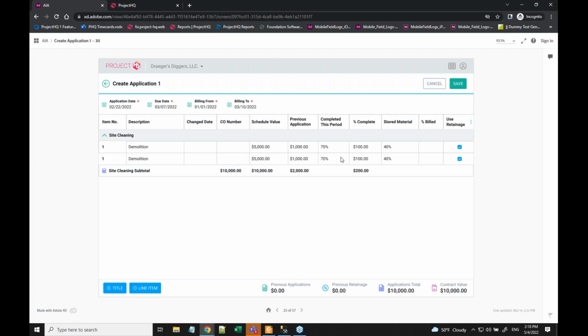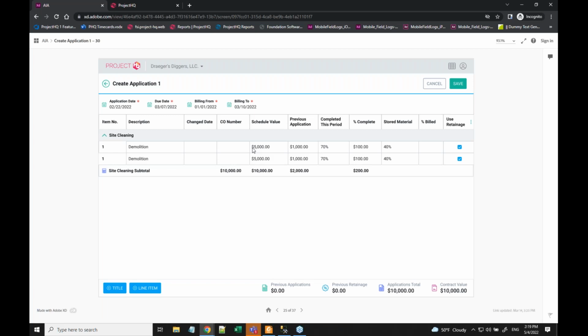On this screen, this is the edit screen. So this is where a user is going to be able to enter any information about the application. So the percent complete of this period would be available here, the % complete. Again, just like Foundation, we're going to let the user pick and choose what fields they enter. Some of the fields are going to be protected. Obviously, like the schedule value, you won't be able to click in there and change.